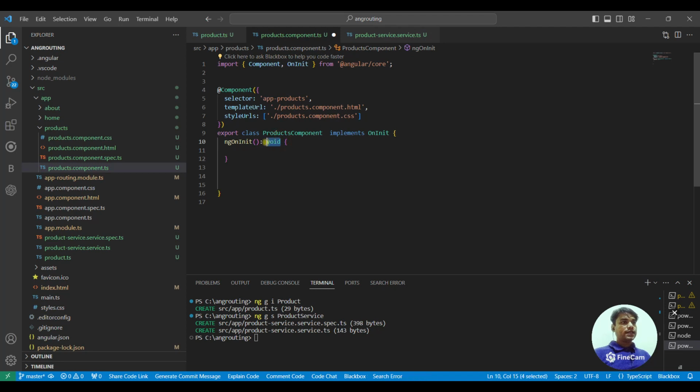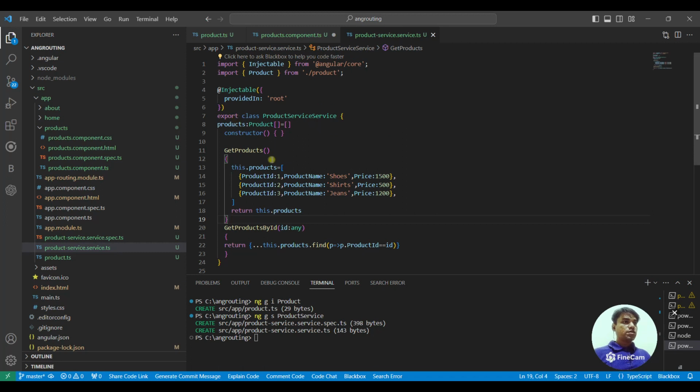Now after creating that method, we remove the default things. So the method is ngOnInit. We create a constructor over here also. Now this constructor will be creating an object of that service. So we will be creating an object of this service and we will be accessing these two functions.